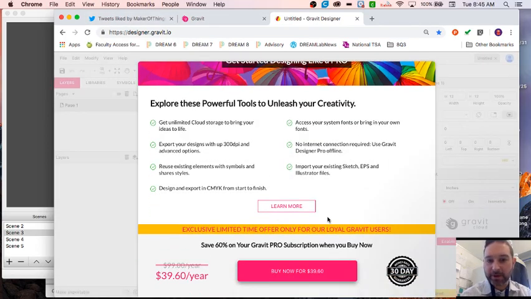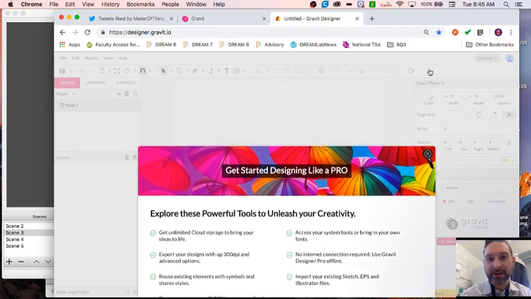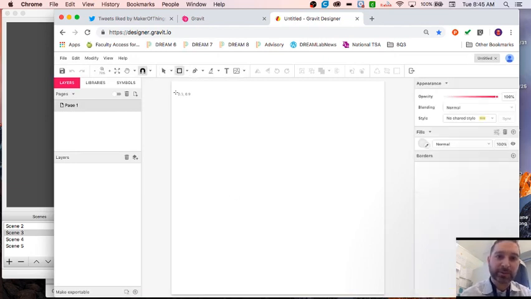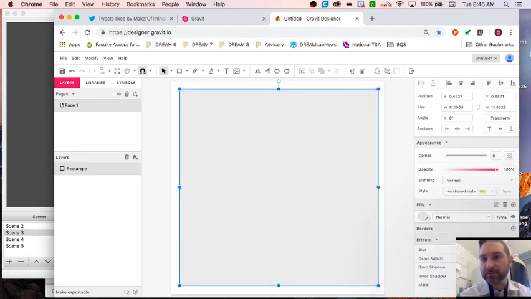Okay. So we aren't going to do this. So we're just going to click the X. Sometimes it says continue with the free version, whatever. Okay, first things first. Let's make the perimeter that we're going to cut from the actual piece of Baltic birch that we're going to use. So how are we going to do that? Well, I'm going to simply go to size here and go 11 by 11.